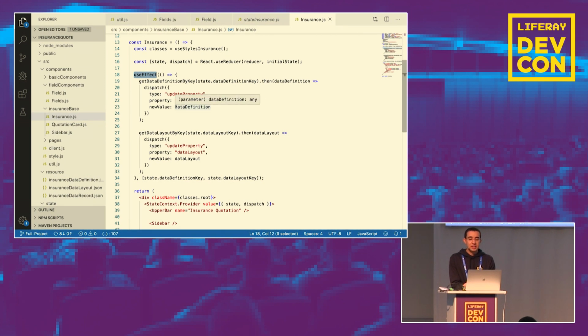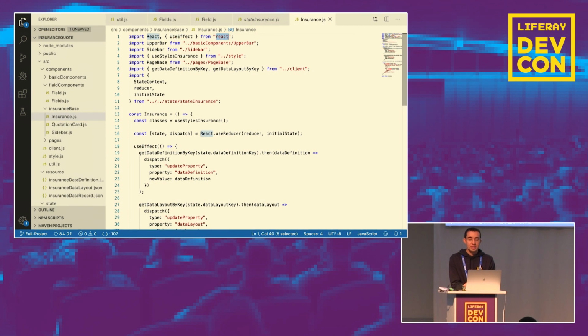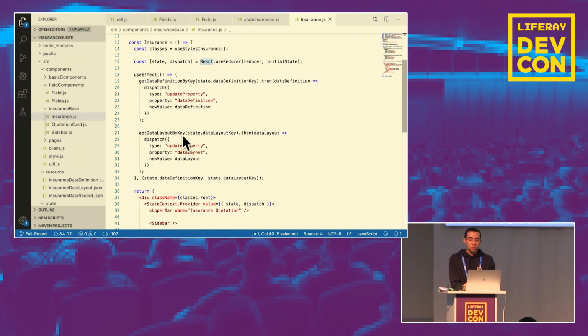It is a function from React that just calls those two functions when I render the component, okay? So when I render the insurance component, that's my first component, I will call the get data definition by key.